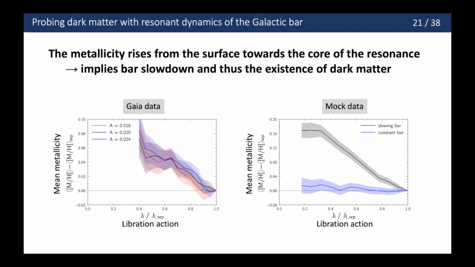From your simulations, can you actually tell when the bar has been formed? Yeah. So my simulation is a test particle simulation. It's not a self-consistent simulation. So when the bar forms is something that I kind of... Right, your simulations, I mean, you simulate in time, right? So you assume some uniform distribution and then see what happens afterward. Now we have Gaia data, so you can reverse your simulation and tell, well, when this whole thing started. That's the first question. The second question is actually, how do you know that the initial state was uniform?